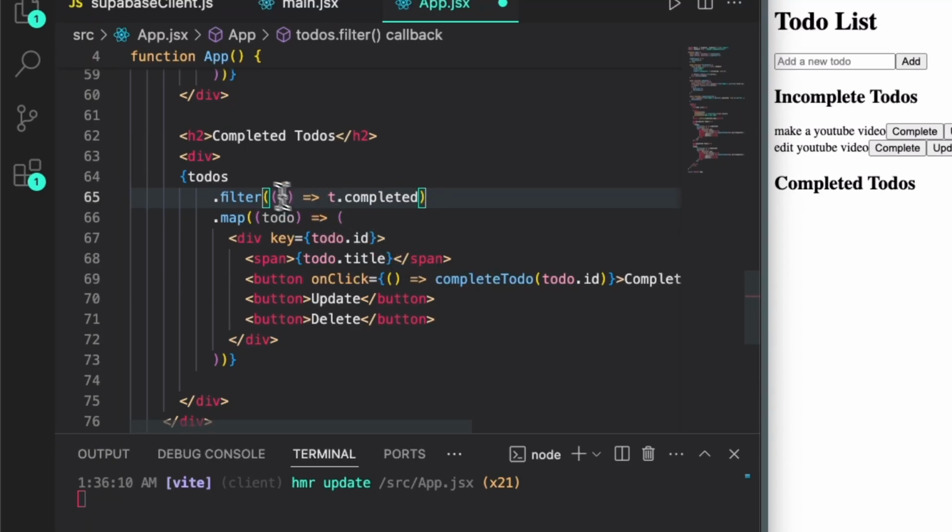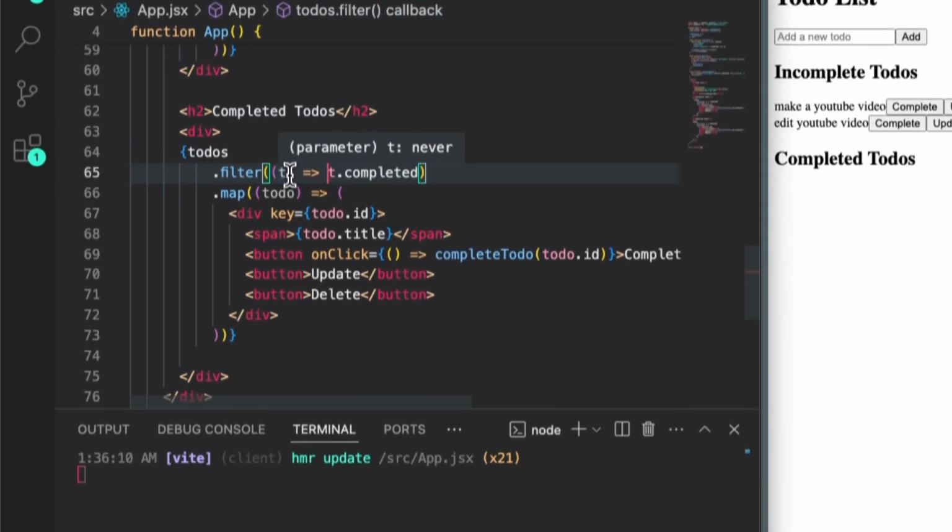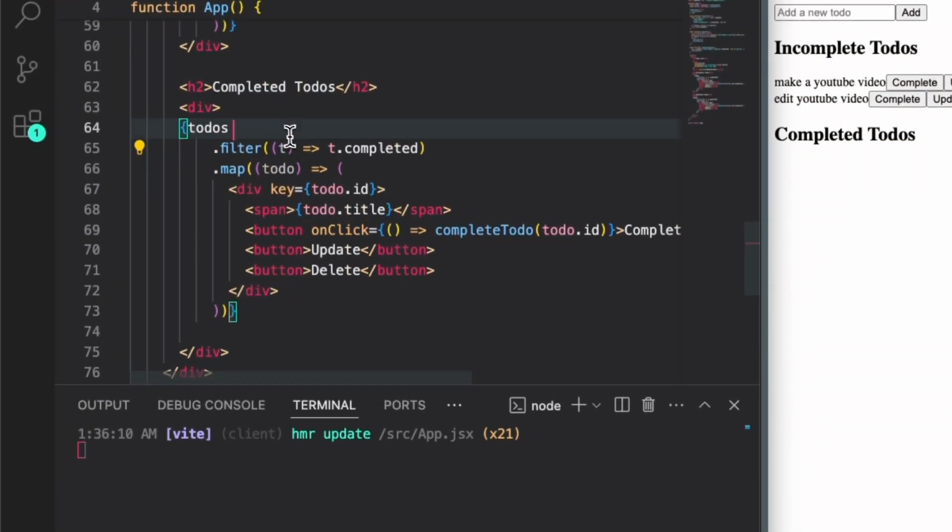And just to reiterate what this part does, we're essentially taking the todos state variable that contains the array of to-dos, and then we're going to filter through each to-do, and each to-do is referenced with this parameter t. We're basically telling the code, I'm accessing the todos array, but I want to specifically filter and retain the to-dos that are marked as completed. And once I have all those completed to-dos, I'm going to map each of those to-dos to a div tag that contains information about that to-do. So that's essentially what this code does.